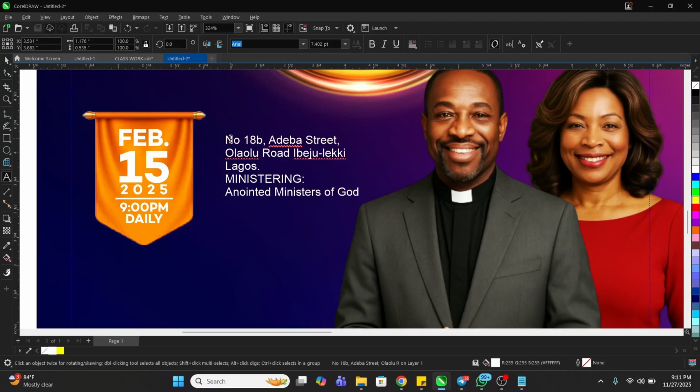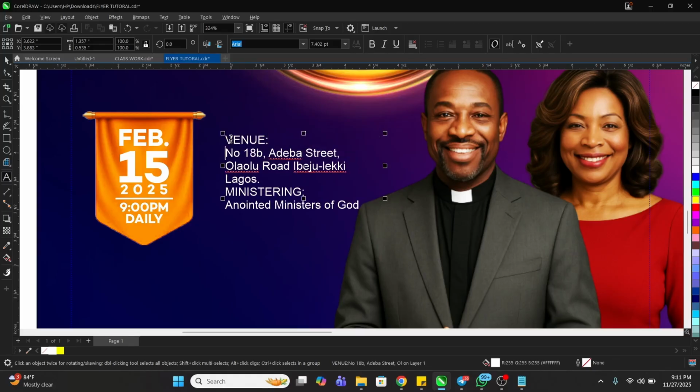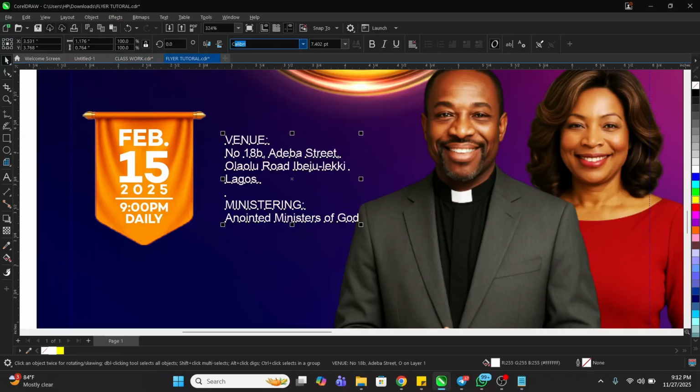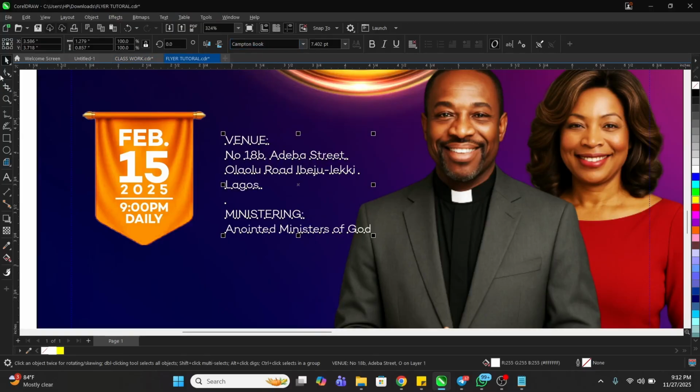And then let us type venue here, right? And then we'll just put it like that. And then this one, ministering, and then we'll just give it the same font that we've been using since morning, just the Campton.